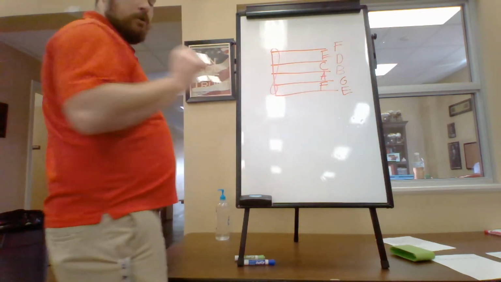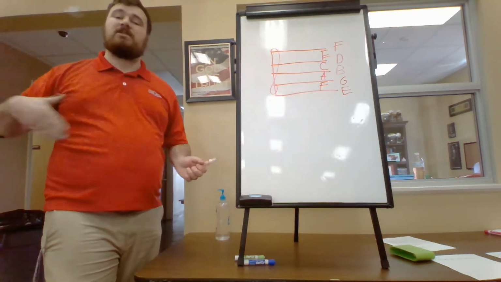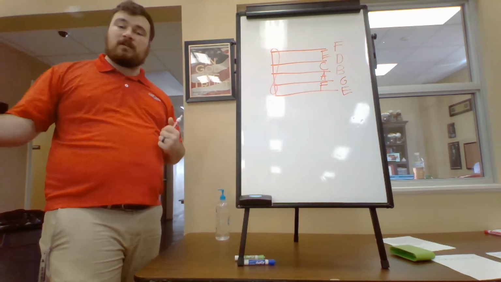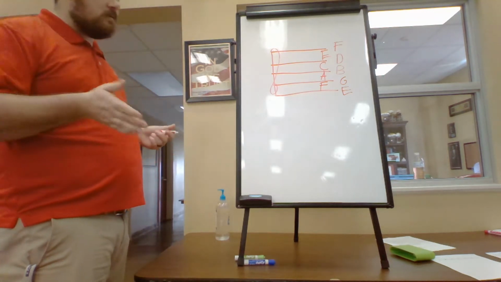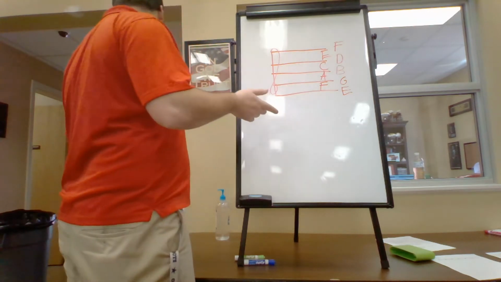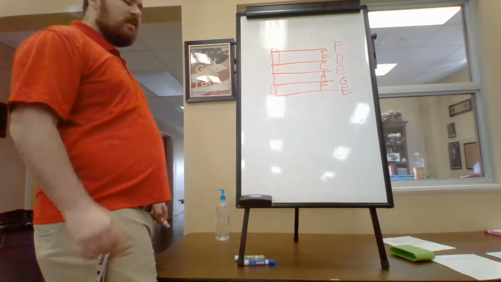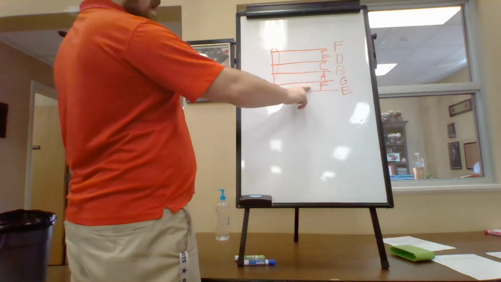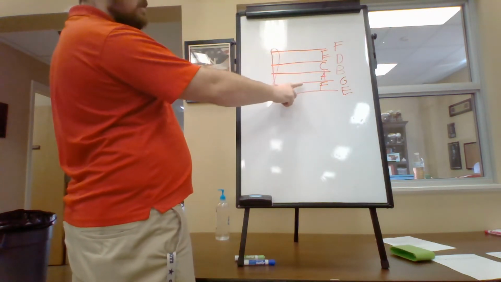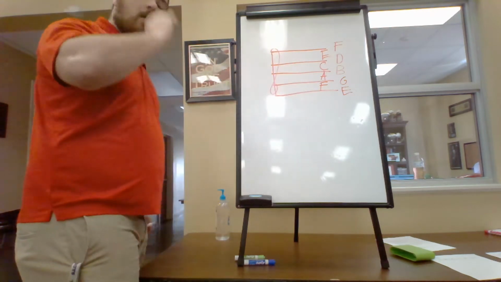You can use your musical alphabet, A, B, C, D, E, F, G, A, B, C, D, E, F, G. Every time you get to G, it starts over at A, okay? If you use your musical alphabet and only know that you put face in the space, then you can use your musical alphabet. As you go up the staff, the letters go up.